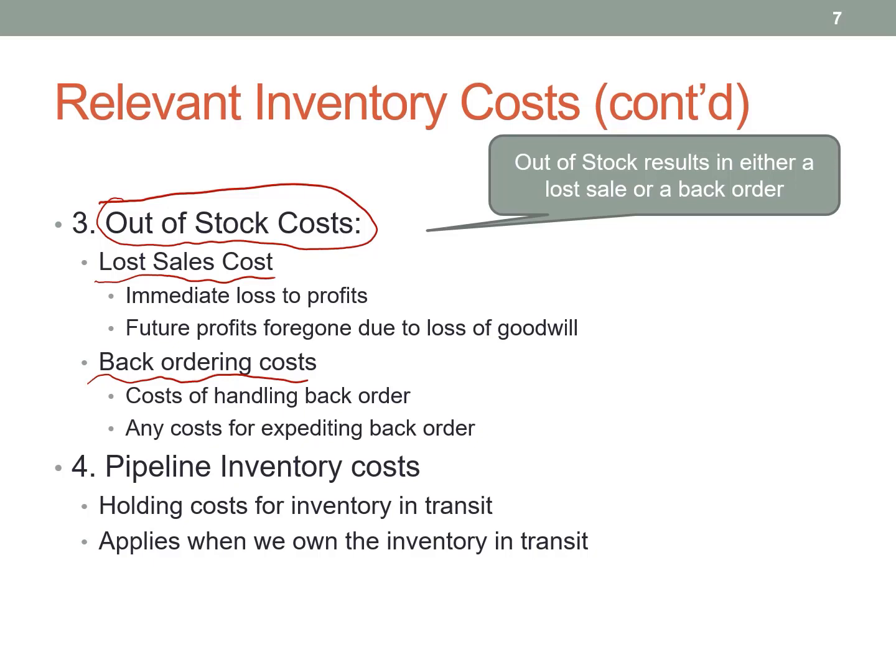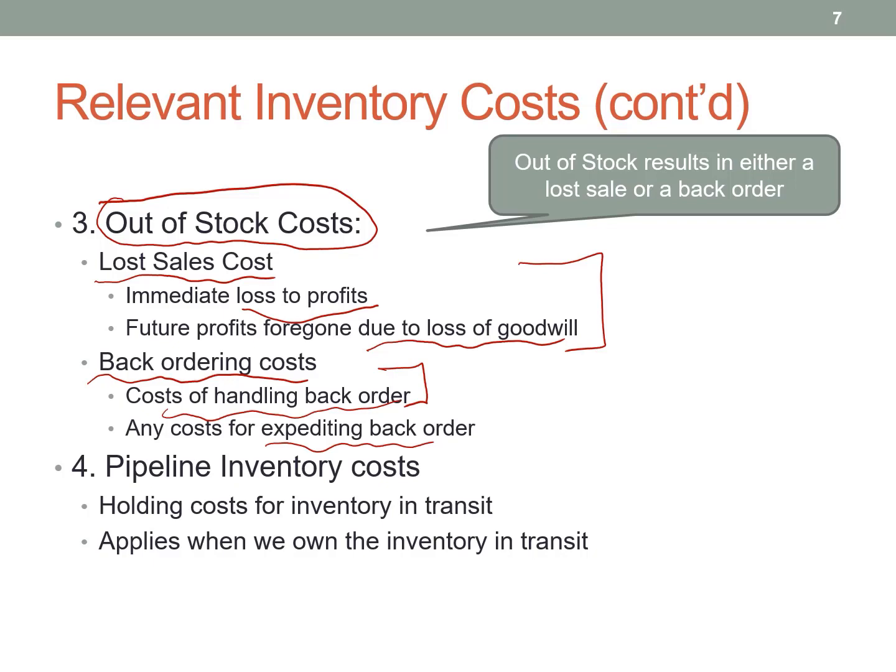Okay, so lost sales obviously are a cost because you lost that customer, you lost the profit on that sale. So there's immediate loss to profits, and also there could be loss of goodwill. Each time you send a customer away, maybe 1 out of 100 of those customers is never going to come back to you because of the bad experience. So you're going to lose some customers, and there's some cost to be factored in for that. When we place back orders, often back orders are expedited, so there could be expediting costs, cost to ship them faster or produce them faster, and then there's cost to actually handle the paperwork associated with the back order.